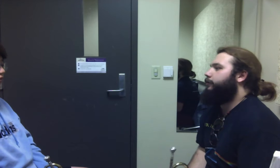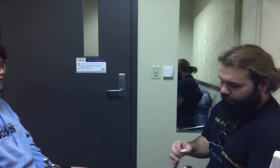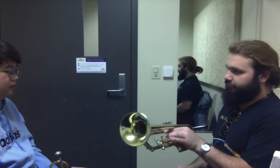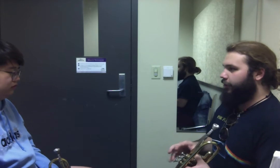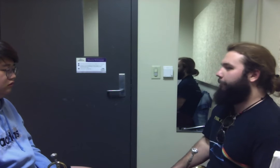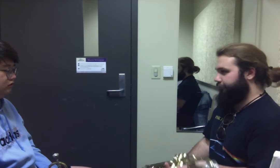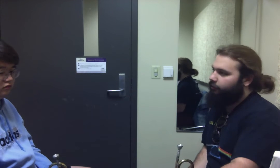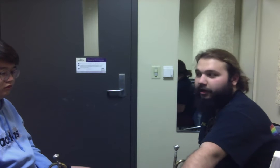All right. And then inside of this same fingering, because there's only three buttons, if you use only the regular combination, then you'd only be able to play six notes. So there's different partials. We're getting the B flat. Let's see if we can get the F above.